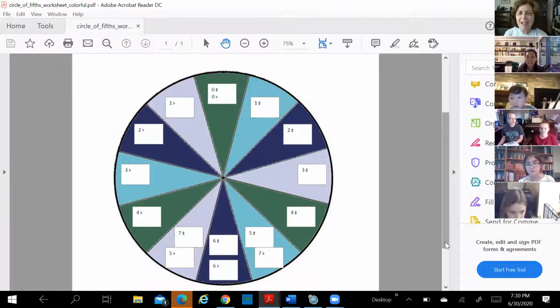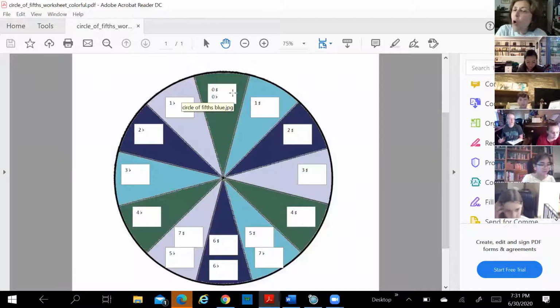Carlos is the first one to get it. C. Yes, C major. So right over here, and I don't know if I could type it in. I think I have to add the pen so I could type it in. But right over here on the top, type a big capital C. And as you see, it says 0 sharps, 0 flats.